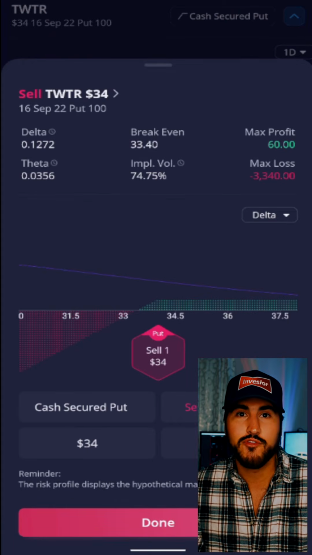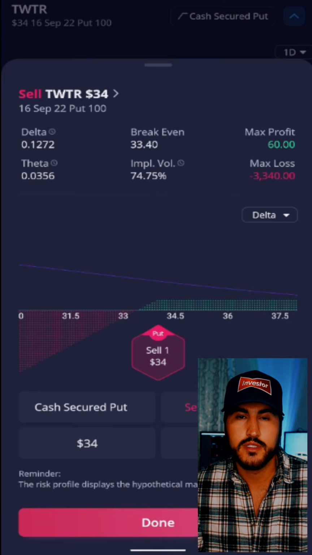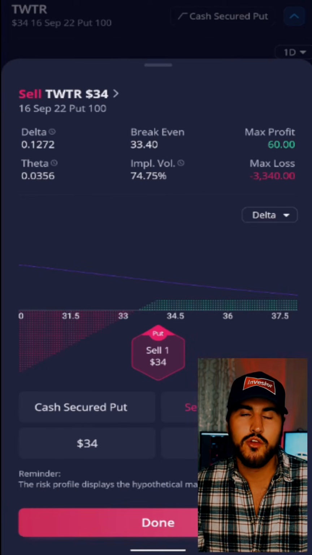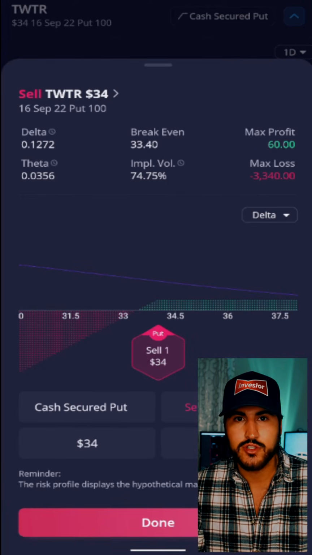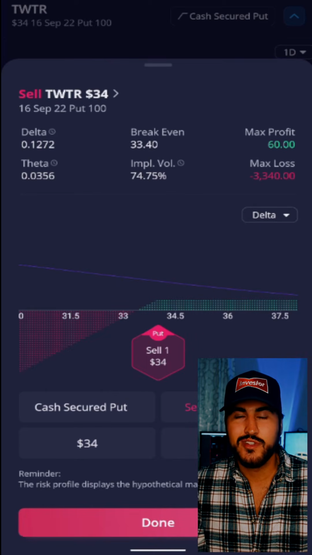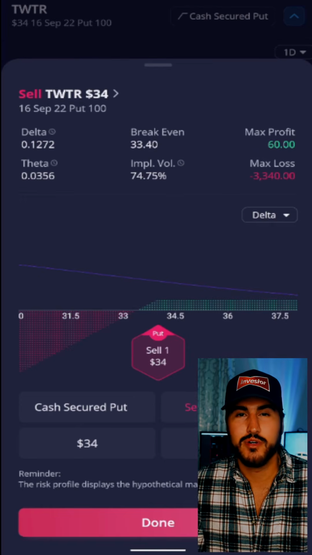If the stock never falls to that price, they can continue to sell cash secured puts and continue to make $60 every couple weeks or every single month. They continue to pile in money until eventually it gets to that price, and then they buy 100 shares. Because they were making money while they were waiting, their actual break even when they get into the stock is going to be less. But that's about all I'm going to say for cash secured puts right now.